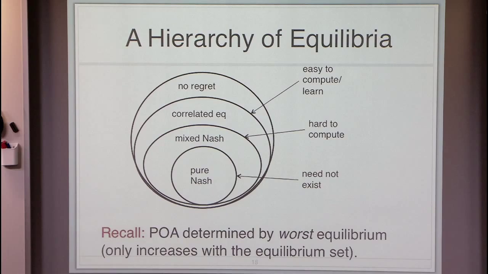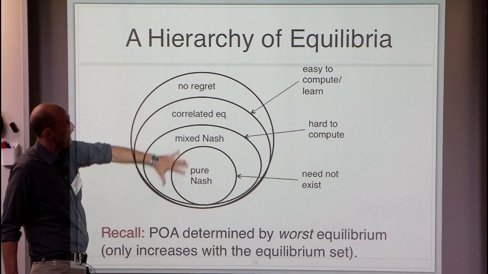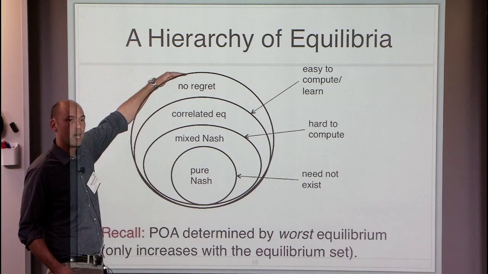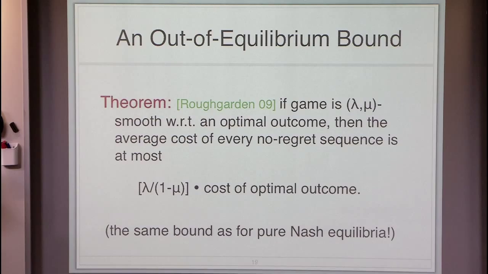The other thing is it's not going to be true on a game-by-game basis, but when you're talking about the worst-case price of anarchy over classes of games, which is what we often do in computer science, then all of a sudden you start having this coolest possible result, that the price of anarchy is exactly the same for the most permissive set as for the most stringent set. But realized in different games?